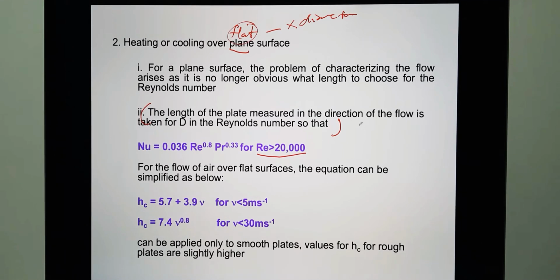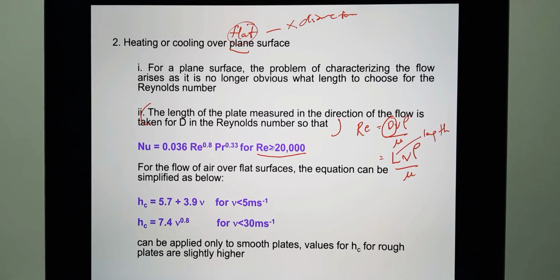Instead, since we have the equation Reynolds equals DVρ over μ, and we don't have this particular diameter, what's happening here is that the diameter is going to be replaced with the length. So it becomes LVρ over μ. Okay, L is the length. So you need to know what the surface is, what is the material that you are working with from the problem statement given to you, whether we are working with tubing or with a flat surface.